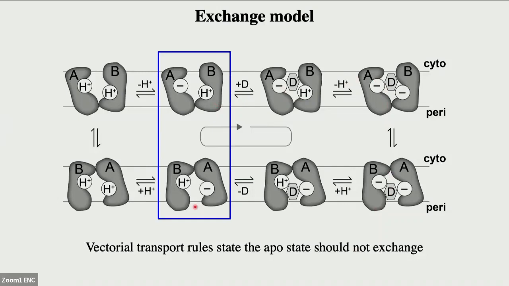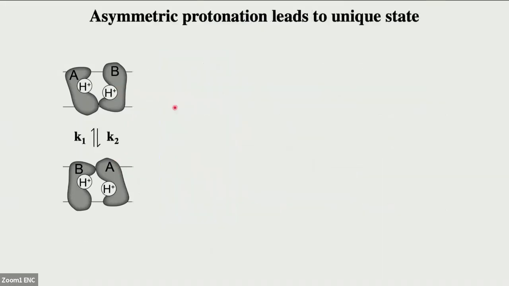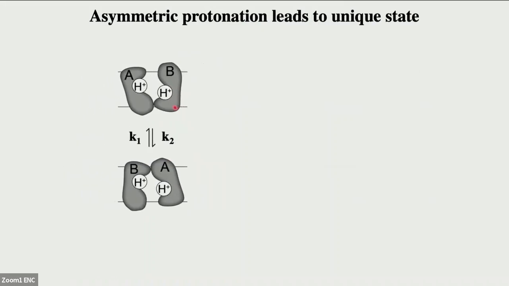The idea is that if this single protonated species, deprotonated in monomer A, underwent flipping, then we would simply uniport a proton across the membrane, and it would dissipate the proton gradient across the cellular membrane. But that hadn't been observed in experiments. So I'll walk you through a little bit of why we think this asymmetric protonation state leads to a unique state that, if the two pKs that we measured are uncoupled, can be an important idea.